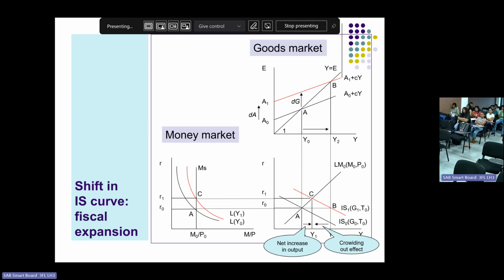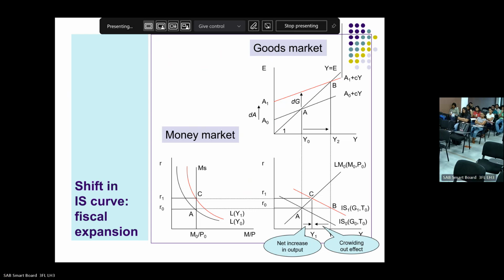So that explains point B. It is partial crowding out. If there were zero crowding out, then we could identify the point B. When there is a slight rise in the interest rate, that will reduce income slightly, which explains partial crowding out due to the rise in government expenditure.